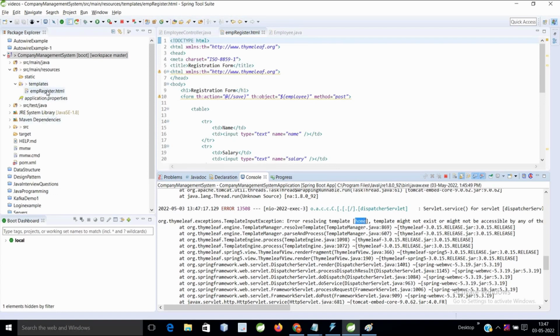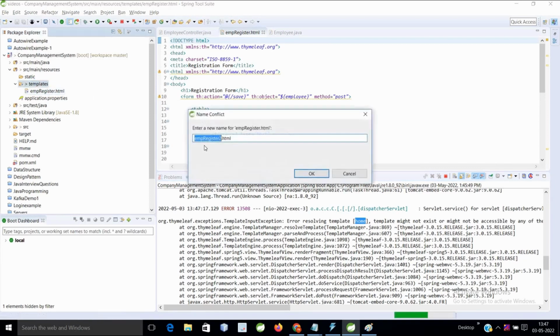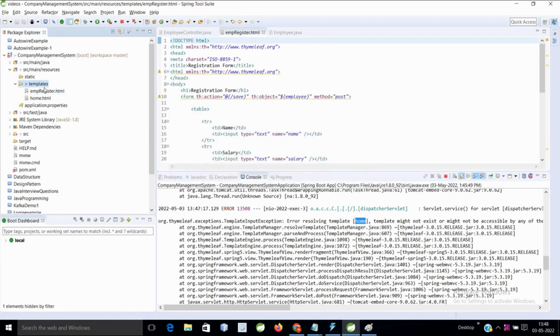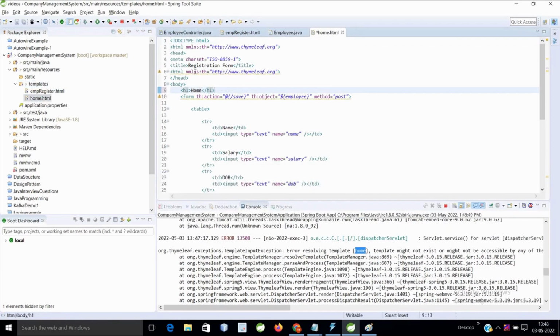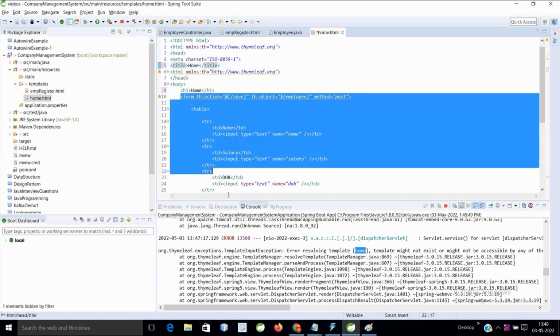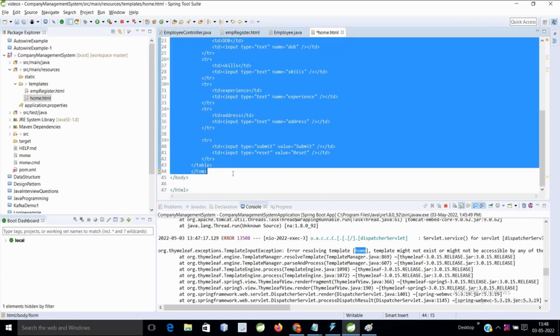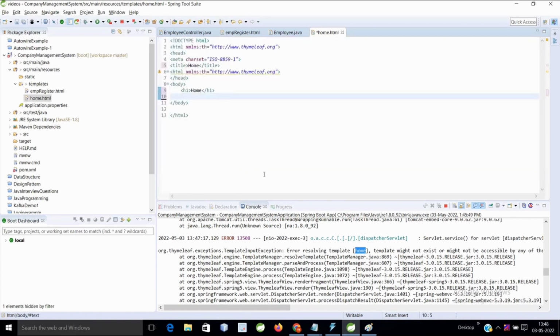So similarly, I will copy and paste this, and create one home. In this home screen we have only home. The rest of the things I will remove. The entire form I removed. Now let's run again.